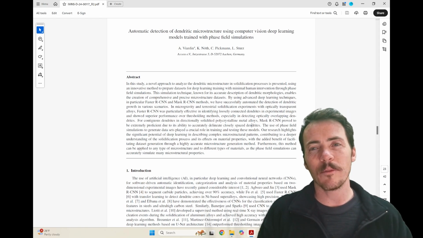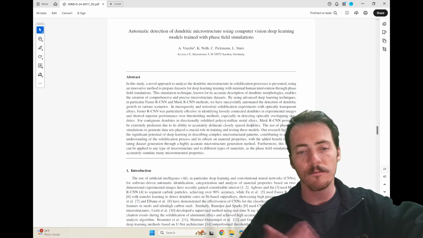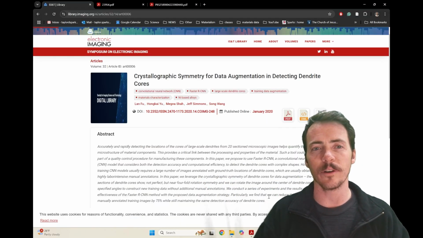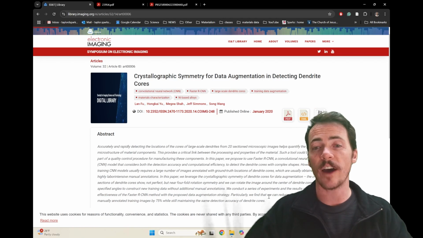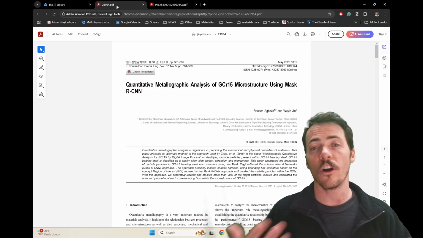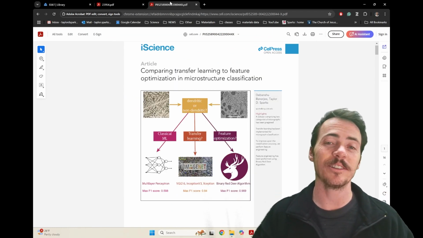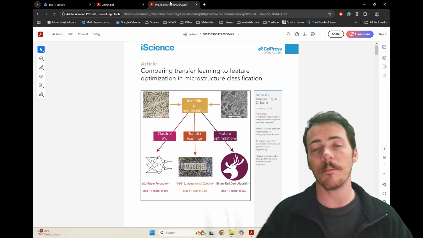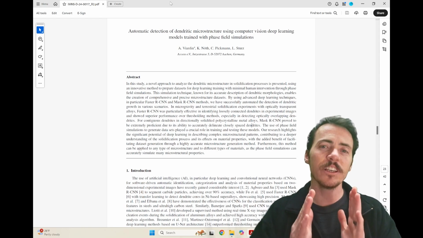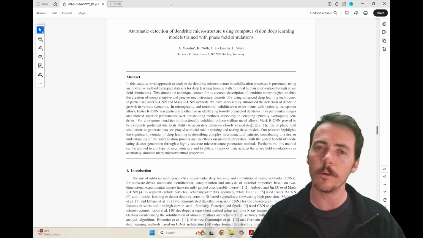Now, one of the interesting things about this paper is that there's been many approaches in using deep learning to identify structures. For example, they point out these papers. There's this crystallographic symmetry for data augmentation, detecting dendrites by Fu and co-workers. Here they use faster RCNN. Or this paper by Akbozo and Jin, where they're using RCNN for similar types of tasks. And there's even my own work in this area by Devanshu, my former student, and myself, where we did the same idea. And how this new article contrasts these is that it is specifically using simulated or synthetic data as opposed to real images, which is a big difference, right?